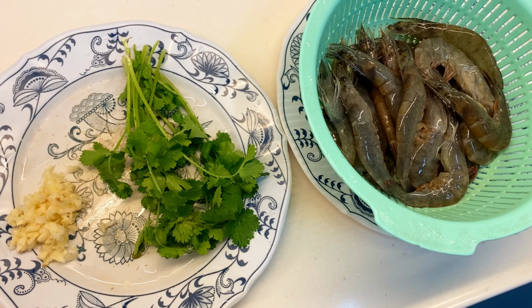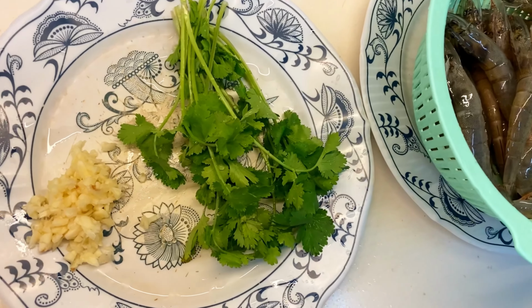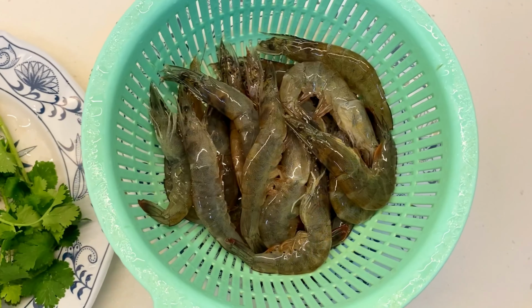For another main dish, we will have the stir-fried shrimp with coriander leaves. This is very easy, guys. Alam ko na alam nyo to. Gusto ko lang i-share sa inyo.